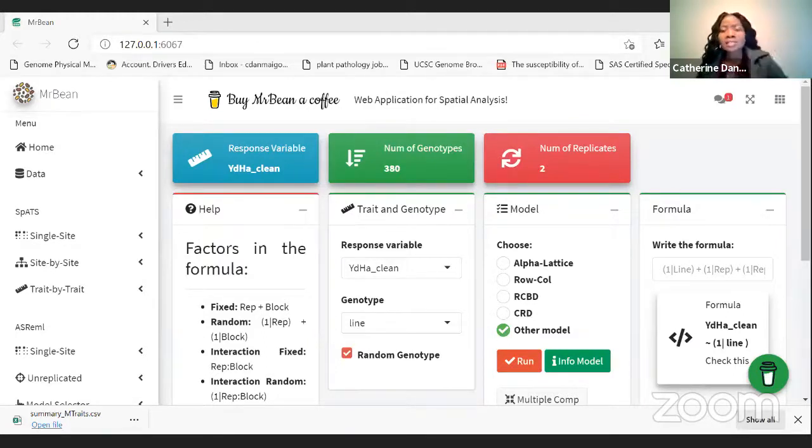So someone is asking, is it necessary to remove highly correlated variables before subjecting your data to PCA? It all depends. The thing with PCA is most times people use PCAs for the genotypes and not for the traits. But if you feel that is something you want to visualize, of course, you can even remove outliers and rerun the model by a simple click. Those are some of the things that you can do with Mr. Bean.